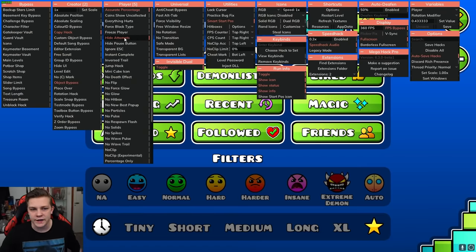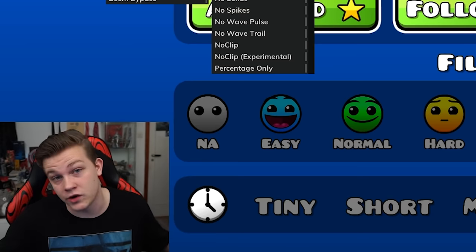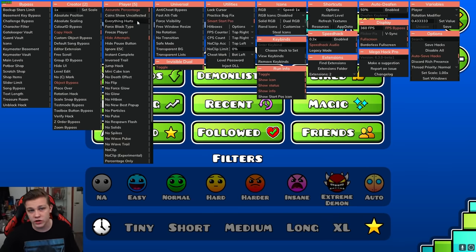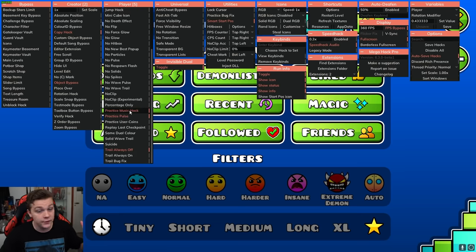Player hacks is what I think is the most useful stuff for a person like myself who plays the game. I know, it's crazy. Who would have thought player hacks would be the most convenient thing for a player? These are the ones that I use personally. I'm going to be covering a lot of the other ones as well if you guys want to check it.